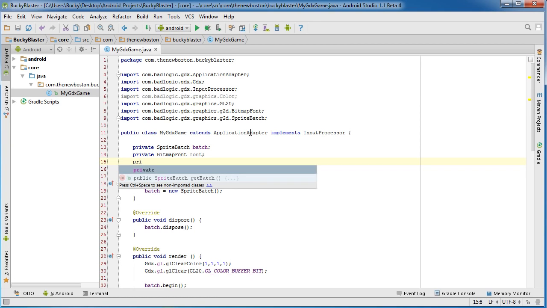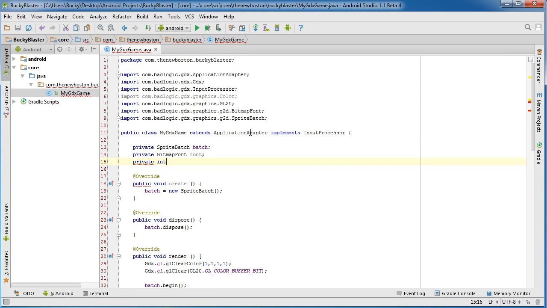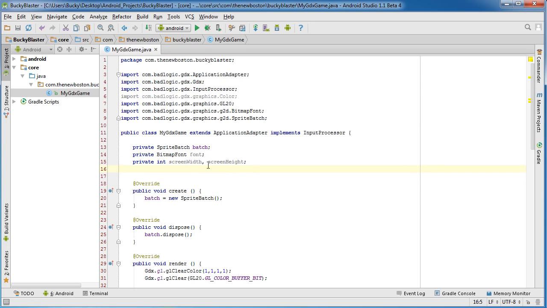Now another thing that I want to show you guys how to do is this. I'm going to make two variables for screen width and screen height. What I want to do is center this text right in the middle of the screen. So in order to calculate exactly where we need to position it, we're first going to get the screen width and screen height. You can actually put the text anywhere for this demo, but I figure I might as well show you guys now since it's a technique that you're going to use a lot.